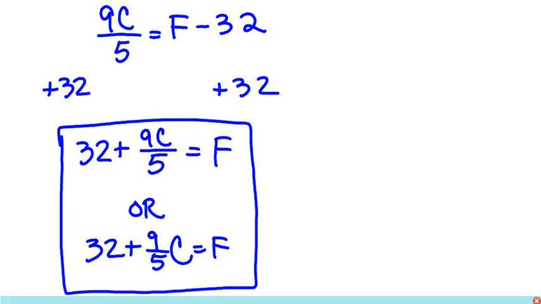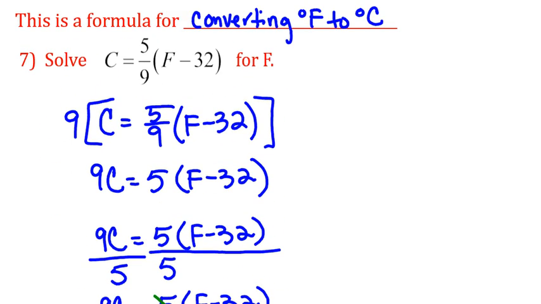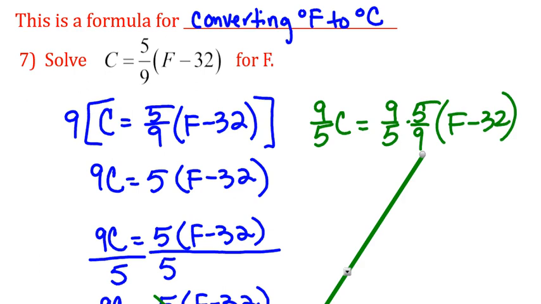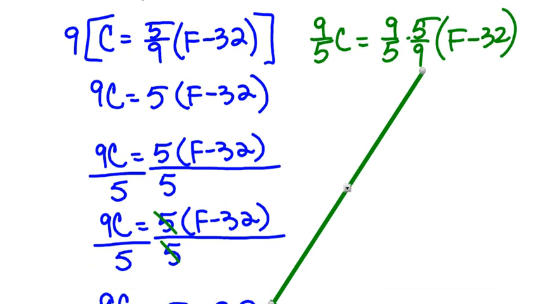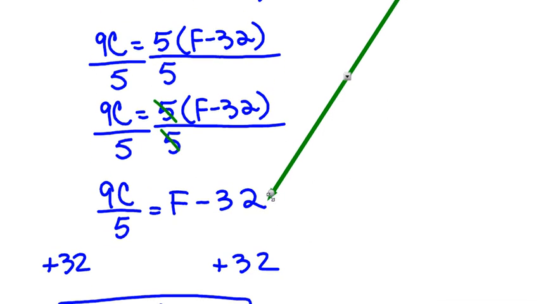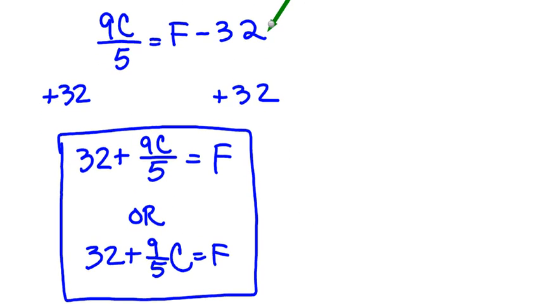Now we know there's another way that we could undo working with fractions. Instead of undoing the division and the multiplication, we also talked about how we could multiply by the reciprocal. So if we go back to that idea for the first step here, right? If we multiplied by the reciprocal, multiplying by 9/5, we'd have 45 over 45, which is 1. By multiplying by the reciprocal, that would bring us all the way to this step here, and we would undo it the same way as before. Is there one right way? No, both approaches would be correct. You still would end up with the same literal equation.